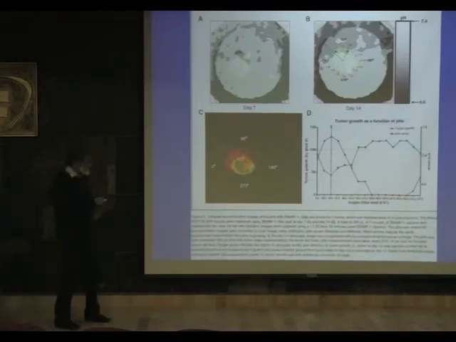And if we look at this picture here, we see this is tumor growth. And you can see that where tumor growth is high, pH value is low, so it's very acidic. Where tumor growth is low, pH value is high, so it's less acidic. So again, there seems to be a link between the growth and the acidity. Okay?